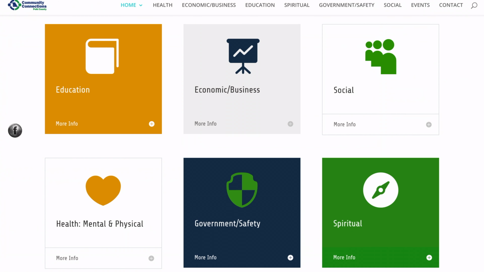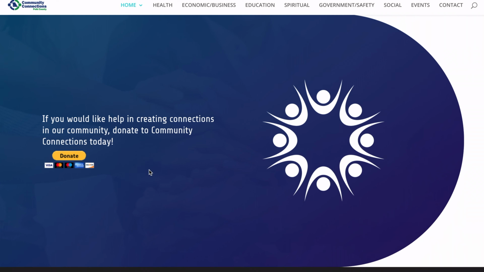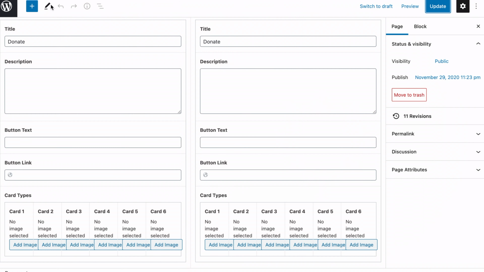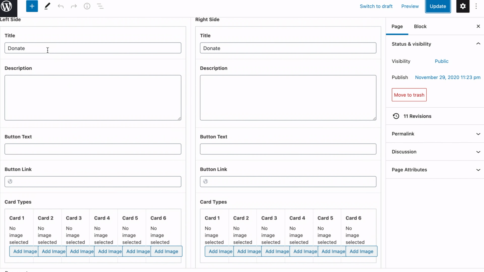So on your current website, there's a little area that allows people to donate, and you can see that you guys have these little cards right here. So Kaylee decided it'd be really cool if you guys had a section on the page where you could donate, and it says donate right here. This is a description. We'll put a little summary in there. You can also say donate here. You can have a little link to your button, but the card types is probably my favorite part of this.